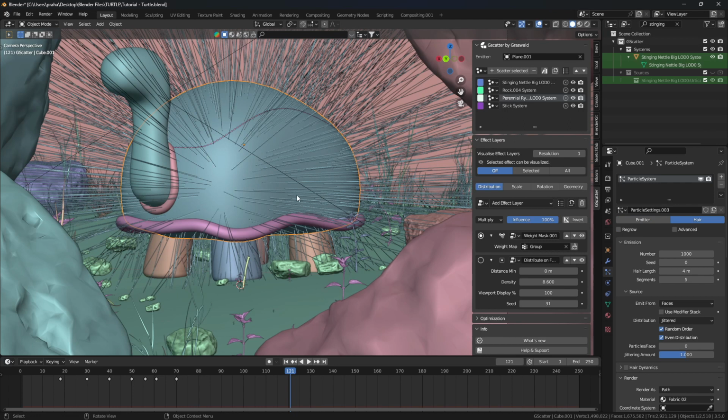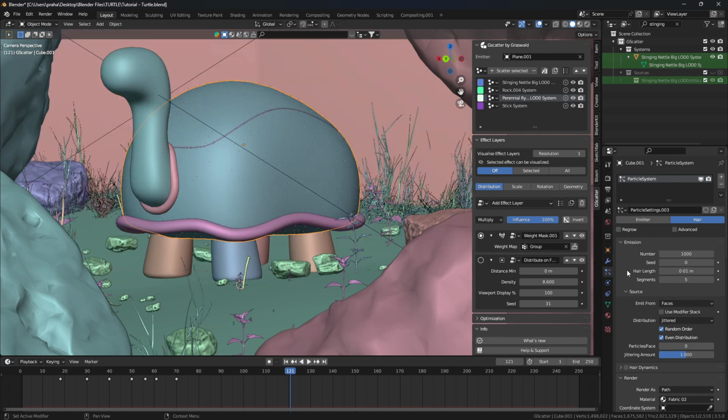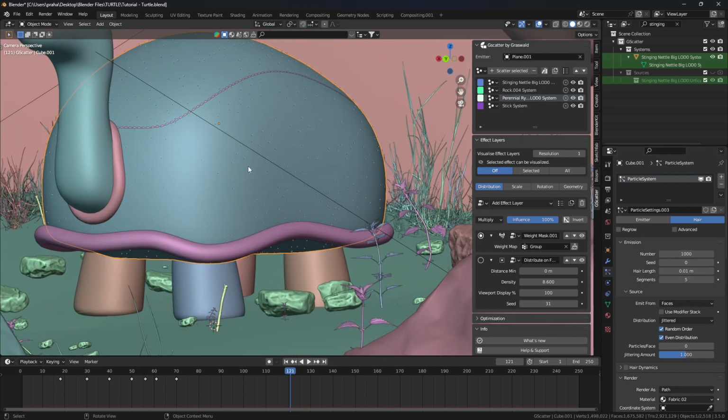For some reason that's the default, but we'll set it to a way lower value, for example 0.01 in my case. Now the number, don't change it just yet because we are going to add children objects later on. So right now, don't worry because we cannot see anything. So how do we fix that?